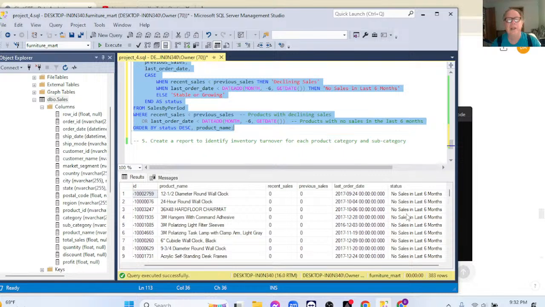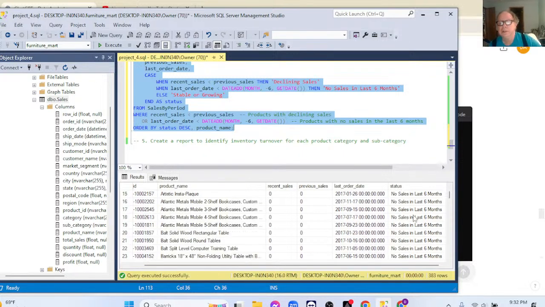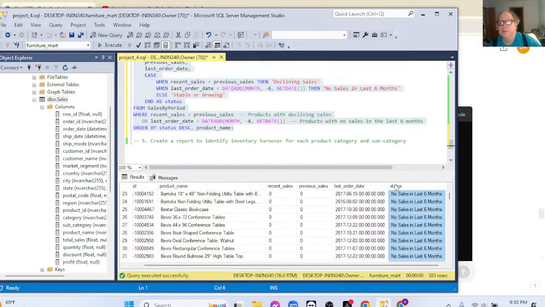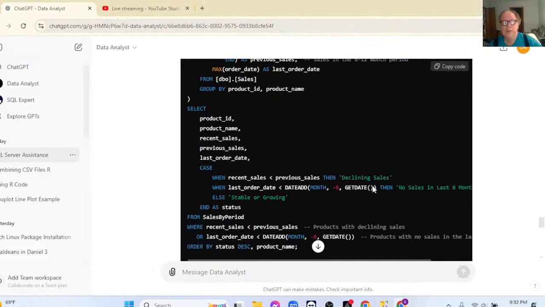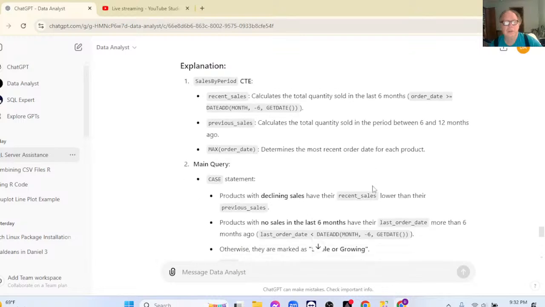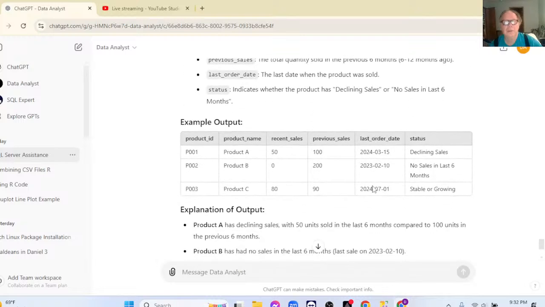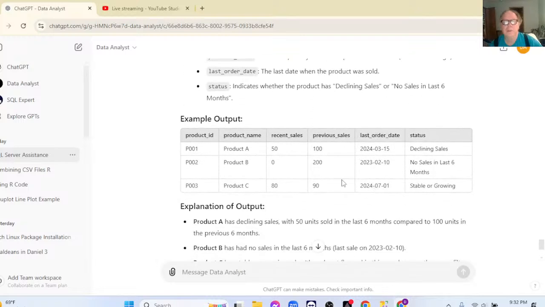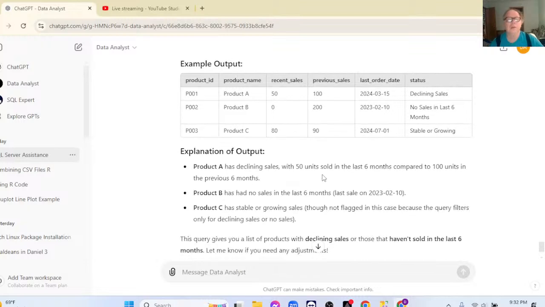No sales in the last 6 months. Okay, we need to change the dates.